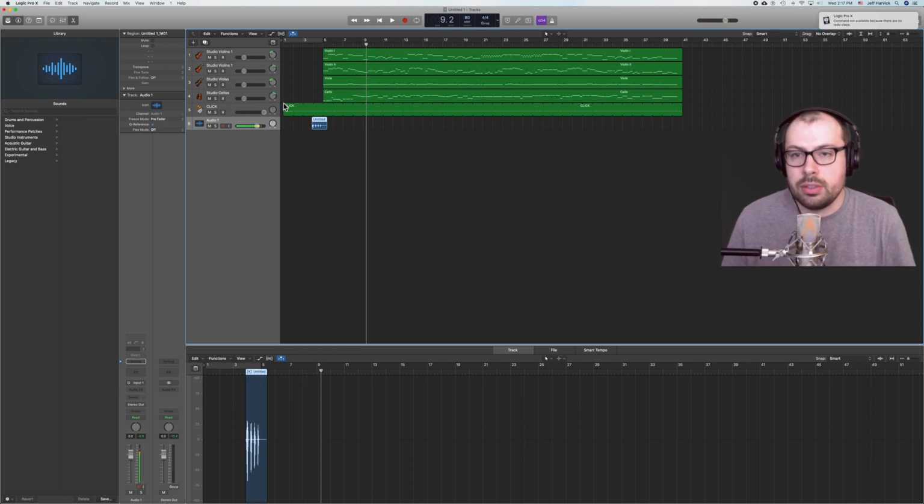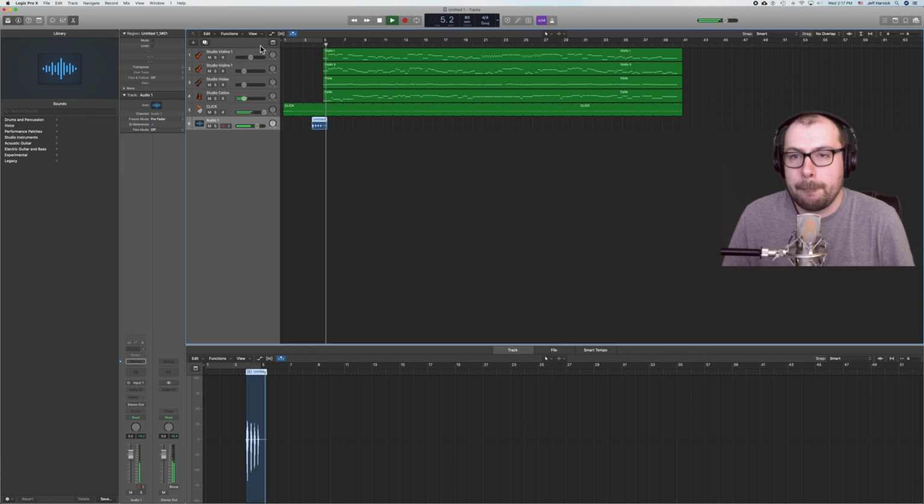Now, if you wanted to, you could make several different tracks to play along with. For example, you could make one for the first violins that sounds like this. All right, and then you could make one for the violas.